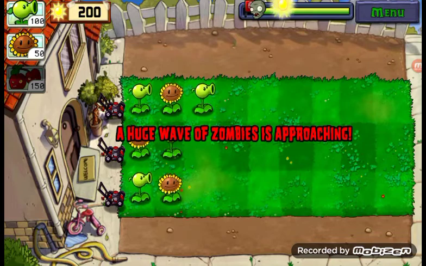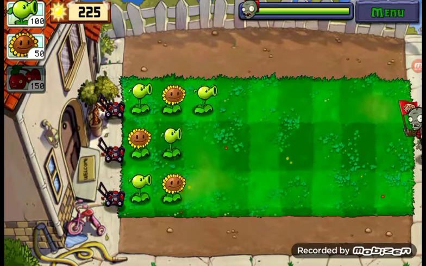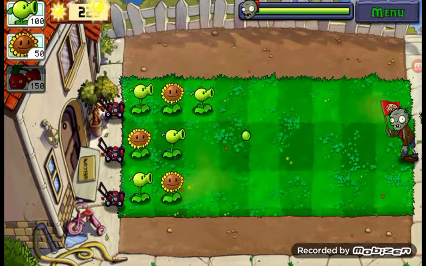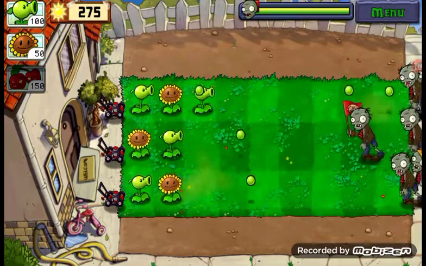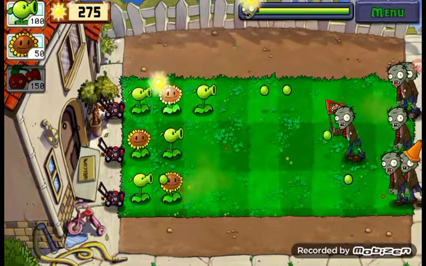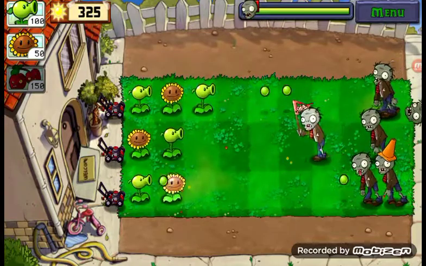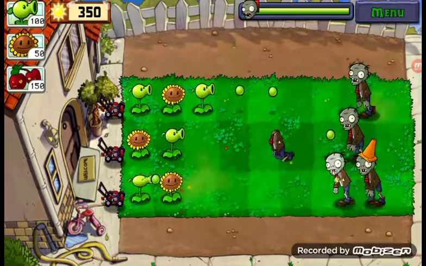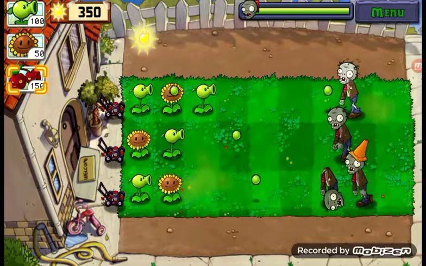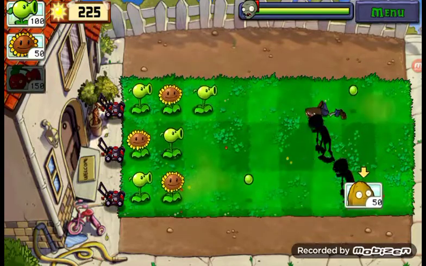A huge wave of zombies is approaching. What? I don't understand. Last battle? Is that the final battle or something? Imagine I fight with the guy called Alien Bat. Okay. I'm gonna use the Kamehameha and see what happens. Kamehameha!